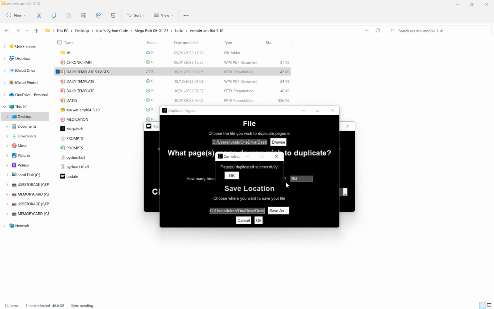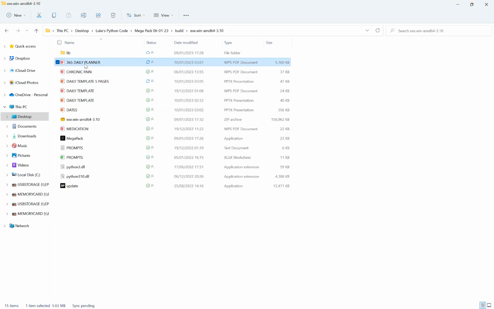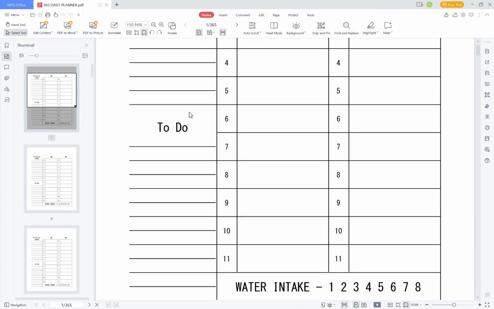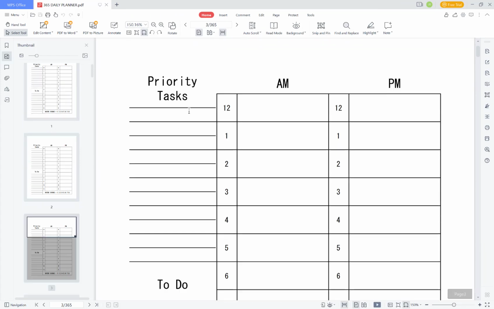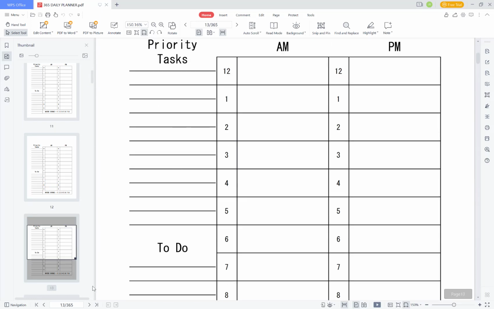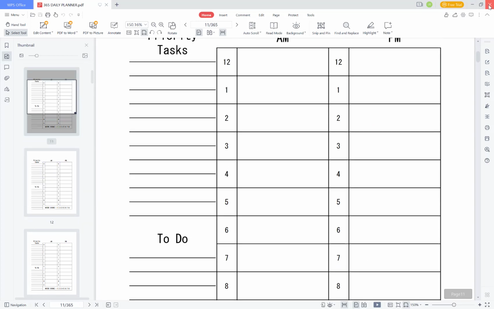Just wait for that to create. Okay, that's done. So now if I quickly open it to show you, all that's done is duplicated my daily planner, which was one page only, 364 times, so that I have 365 pages to cover all of my prompts for the year.